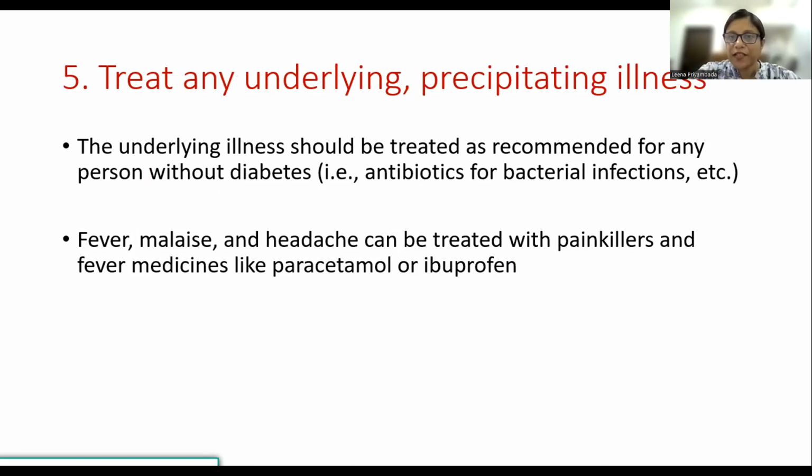Underlying illness should be treated as recommended for any person without diabetes. Painkillers, fever medicines, paracetamol, brufen, those can be taken. Another common question is, can I give syrups to children? Because syrups are supposed to be sweet. Yes, syrups are sweet, but you are not drinking a whole bottle of it. It will be like 5 ml, 10 ml, and for a small child, maximum 15 ml. So they may cause a little bit of high sugars. The sugars will anyway be high, that little does not matter. If the syrup is easily taken by the child, please continue giving it, okay?